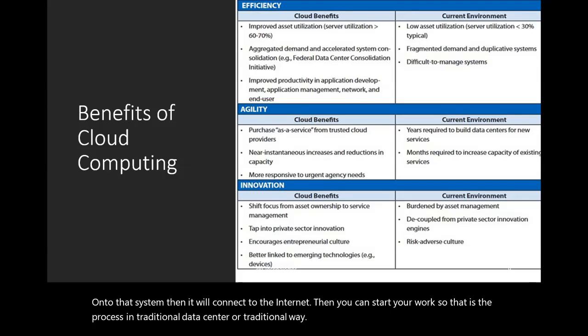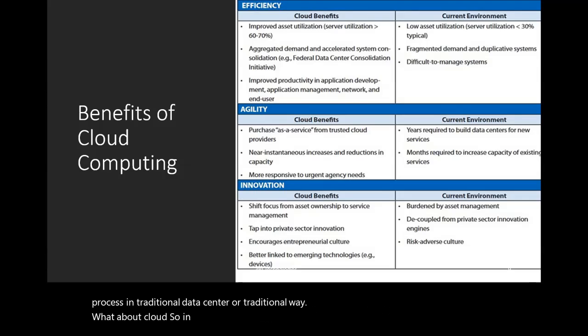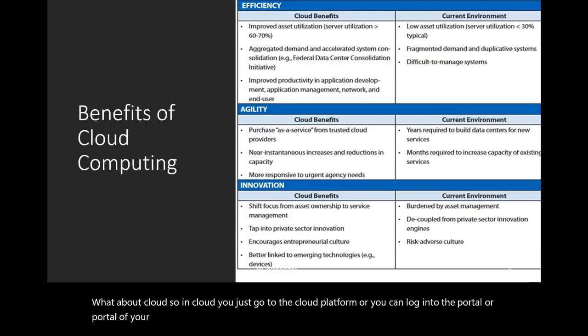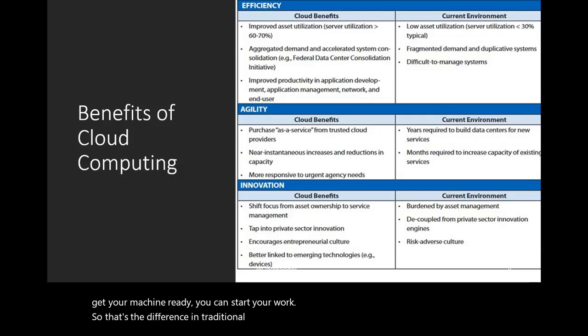What about cloud? In cloud, you just log into the portal of your cloud platform, spin up a VM with pre-built images, and in 10 minutes you will get your machine ready, and you can start your work. So that's the difference between the traditional data center and the cloud data center. So this is a big difference.